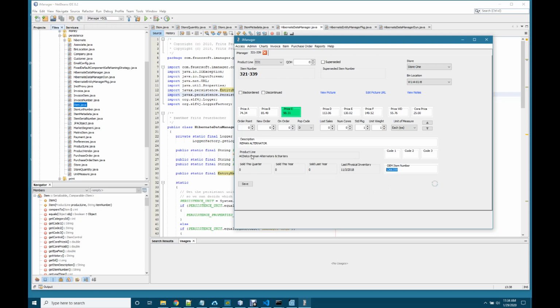It's got the product line name for this item. So all of this information is associated with an item.